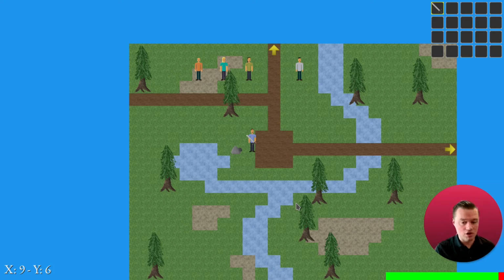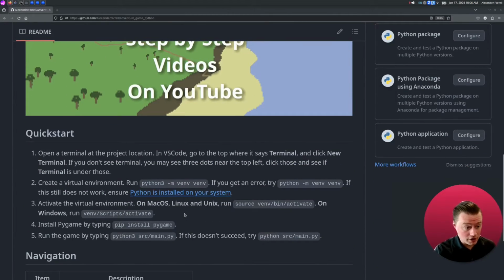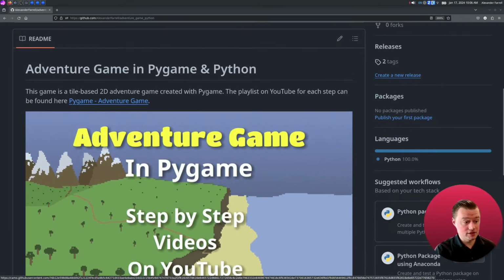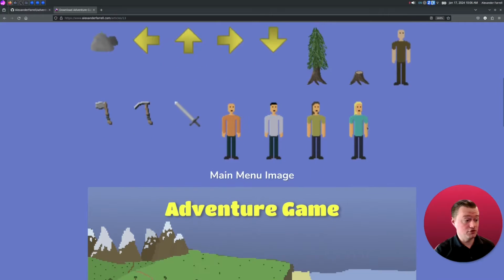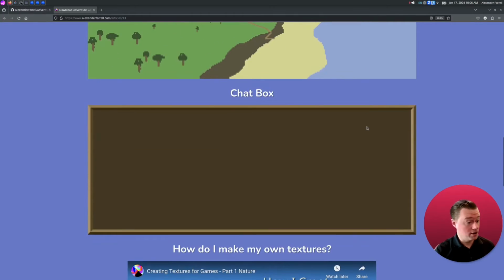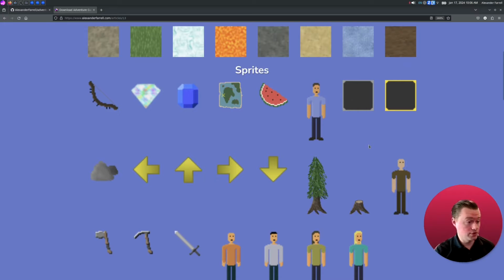This will be the start of our combat system. Obviously, you probably saw that there weren't animations yet or some other features. So yeah, let's get started. The code for this video, as well as all other videos, is on GitHub. The link is in the description below. In addition, all of the assets that you find in this game are on my website, and you can download them and use them for this game or other games as well.